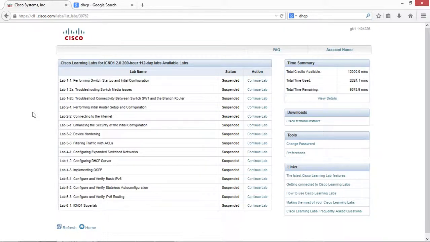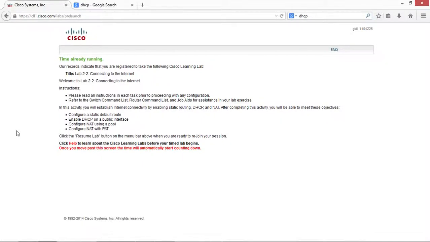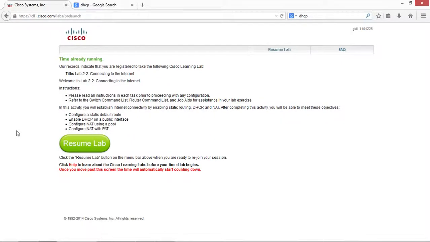The 7th video of CCNA networking. The next topic we're going to do for this lab is connecting to the internet. Yes, all about connecting to the internet. We'll be dealing with NAT, network address translation, DHCP, dynamic host configuration protocol, and PAT, port address translation. All the wonderful stuff, and the default route. This is essential for connecting to the internet. They're purely essential.